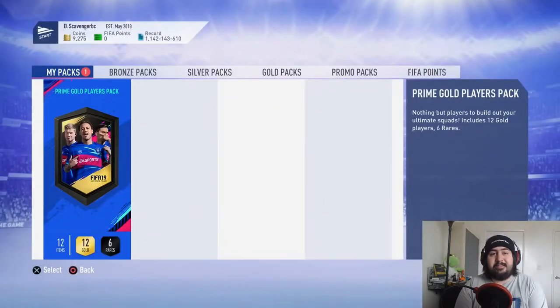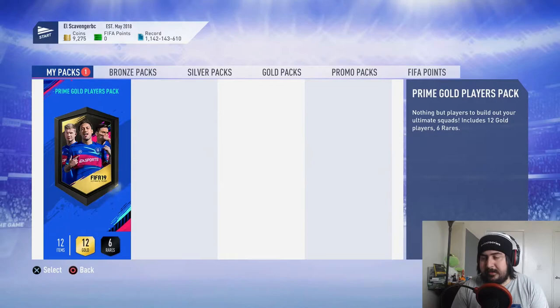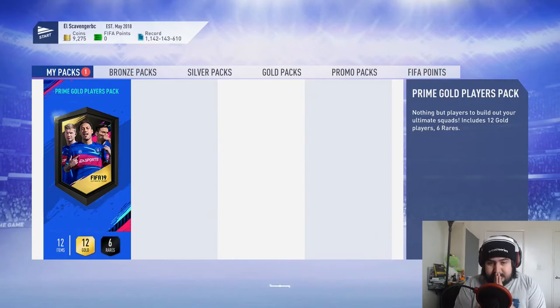Prime Gold Players Pack. This is the last pack of the Marquee Matchups. We need to get a player worth a buttload for this, probably a player worth 70k. I think that's 89 rated, or 90. He has to be 89 rated for it to count, dude. Let's hope we get like an Isco.